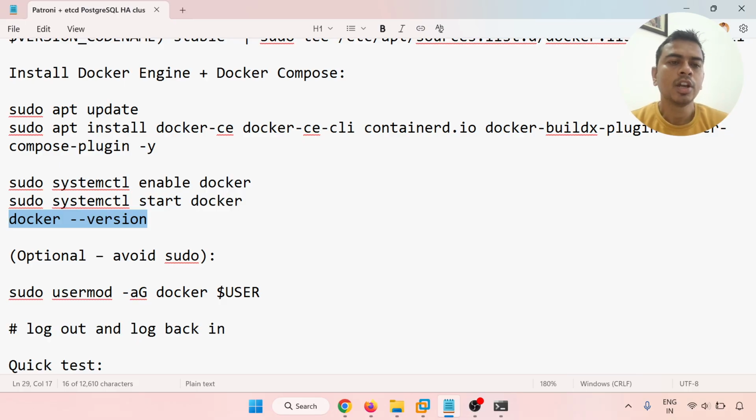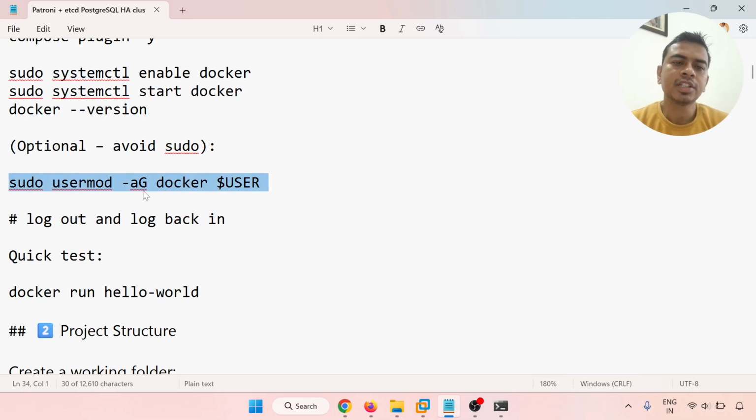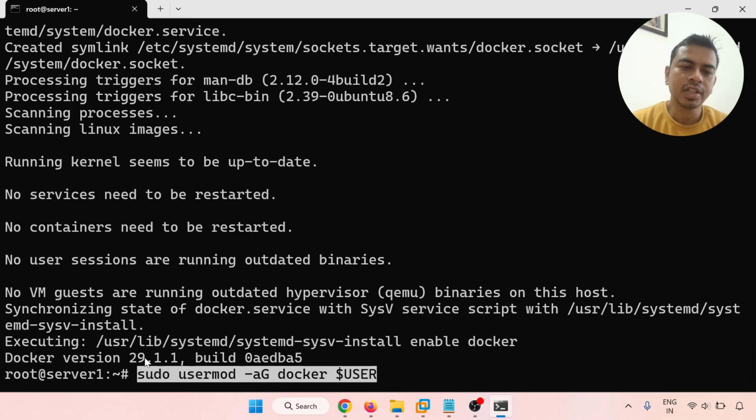This will be 29 point something. And we'll run this command so that whenever you run any Docker command, we change the user mode to avoid using sudo every time. Here you can see 29.1.1 build, this is the version where we have installed Docker.